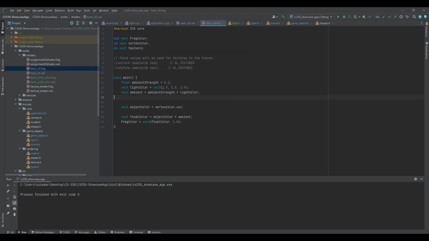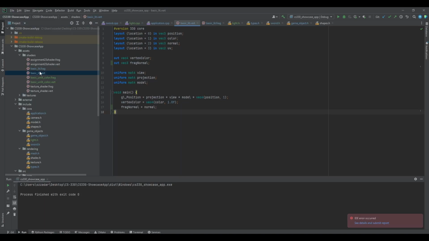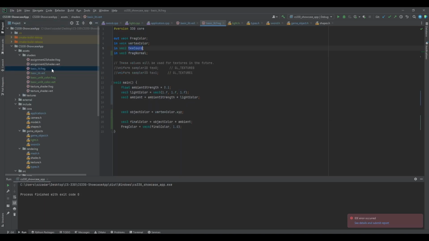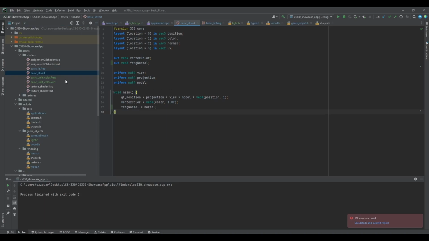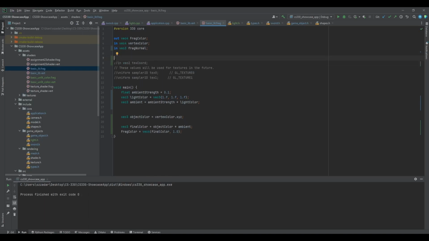Then inside our frag here, we're just going to say in vec3 frag normal. Simple enough. Text chord actually is not being passed in, so we're going to comment it out for now because we're not actually using it. All right, so we have our frag normal, and that's how we get our normal data from the vertex shader to the fragment shader.